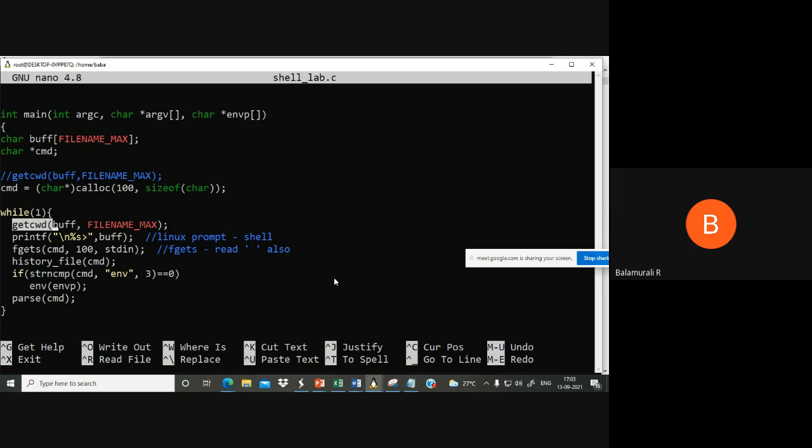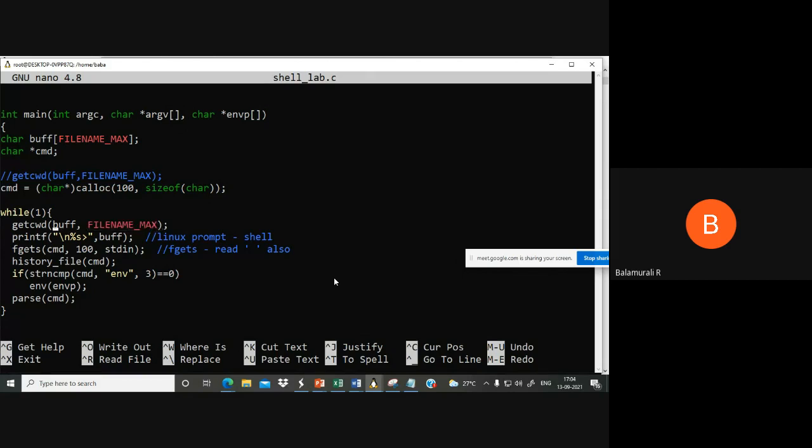What is the current working directory? It will give the working directory with the entire path. What is the home directory? What is the subdirectory where you currently are? Everything this function will return. It will be returned in the first parameter, which is a character array. It can take at most this many characters, given by a predefined constant in C, maybe with a value like 1000 or 1050, something like that.